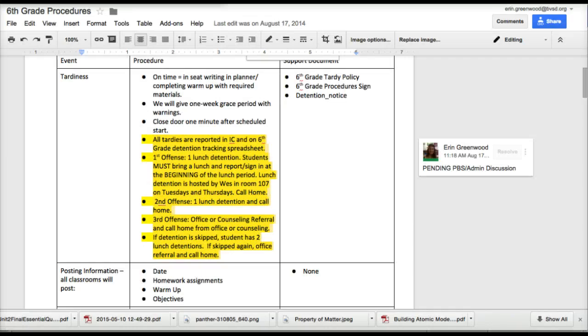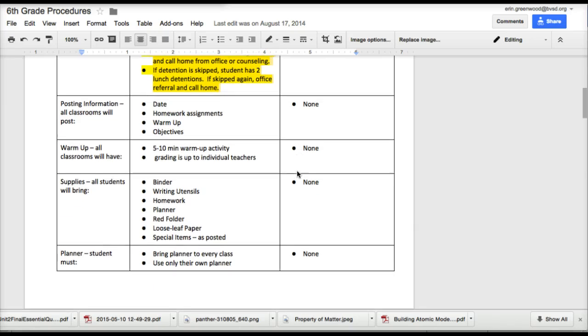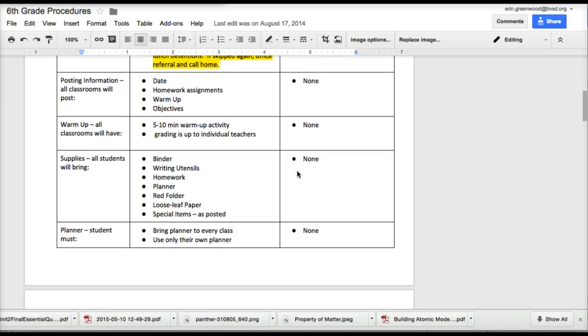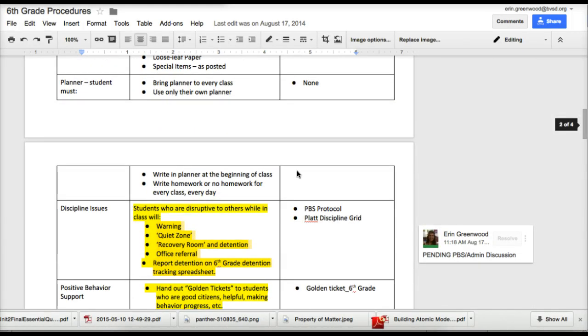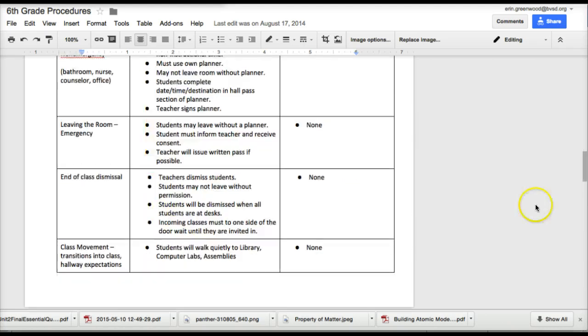Not only does my team at school, which is comprised of all the sixth grade teachers, have a document which actually talks specifically about our procedures, what we'll do if kids don't follow them, how we'll train students on these procedures, and all of that good stuff, just so we can be very, very concrete with students about what we expect. What we gain by doing this as a team is that we realize we're all on the same page, and then students can see that we all know and all expect the same things.